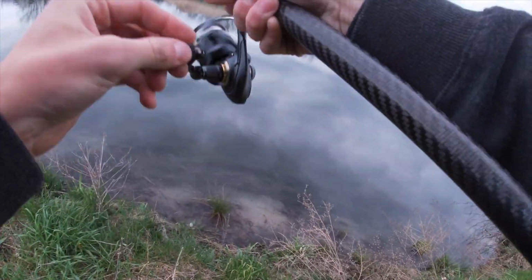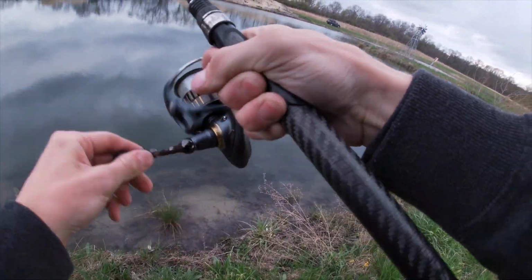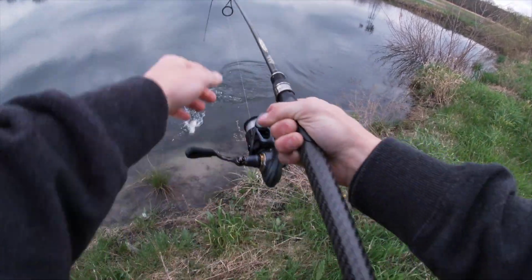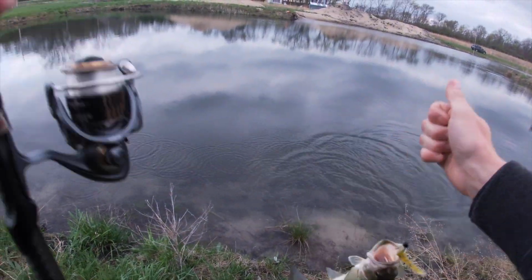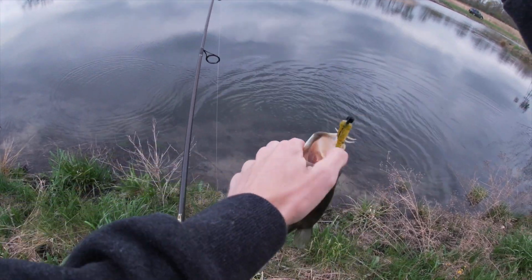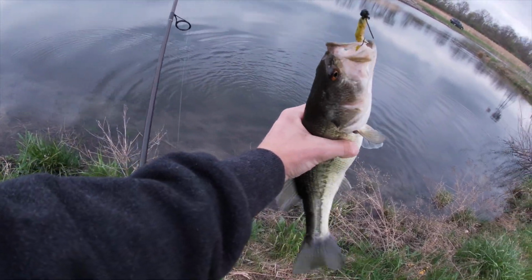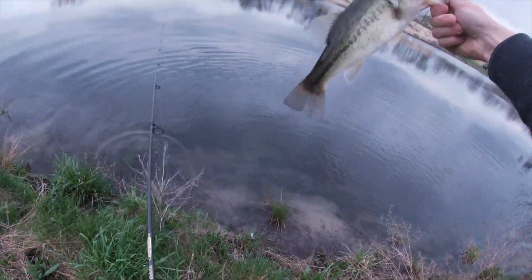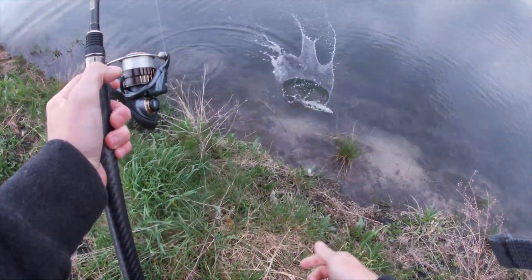There he is. Yep, just like that. I knew there was something down there. Not a giant, just like the last 8 or 9 I've caught, but hey, feels good on an ultralight rod. Come here. There you go. Just like that, guys. Really pale bass.